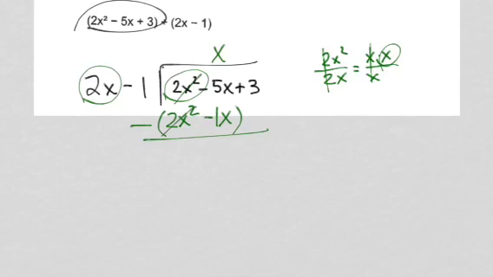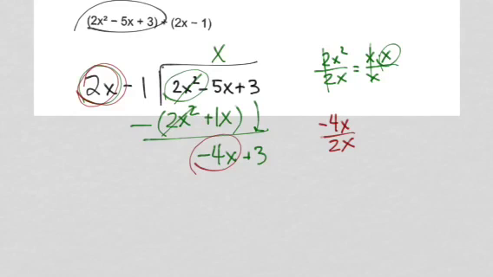Again, the 2x squared will cancel out. And then the negative 5 minus negative 1, remember that's going to make it act like a plus 1. That will make negative 4x, and then I bring down the 3. Now I'm trying to divide, again, the first term from each part. The negative 4x divided by 2x. My x's cancel, and negative 4 divided by 2 just makes negative 2. So there's my constant term.